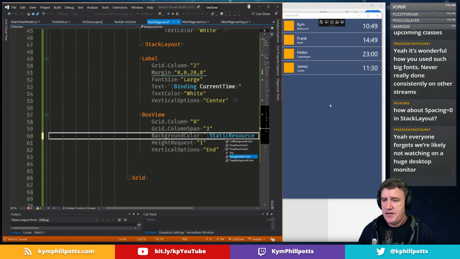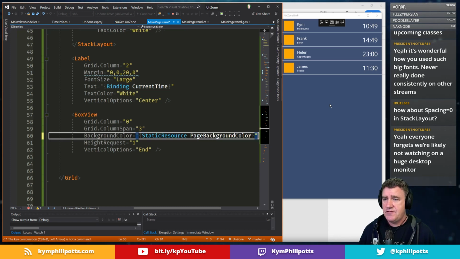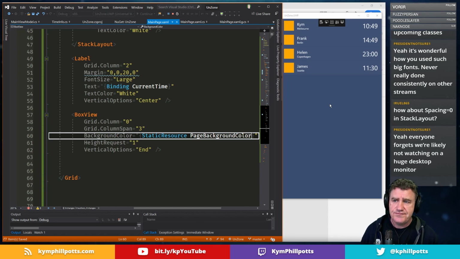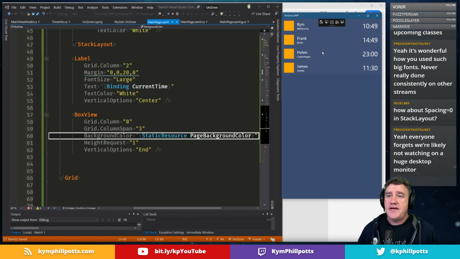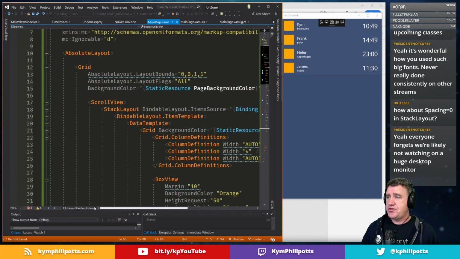Could probably be the page background color. That might add just enough. And so yeah, it's very subtle, but it's there. All right, so we got that. If we had enough rows, because we're in a stack layout, we should be good.